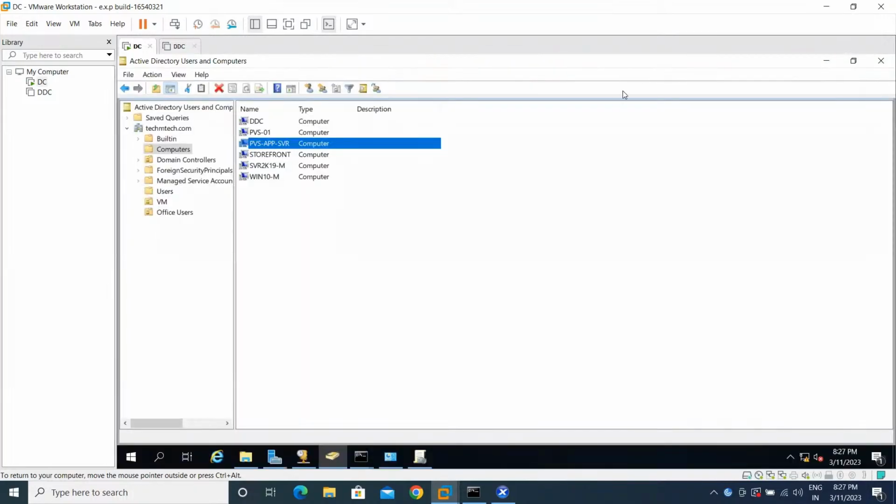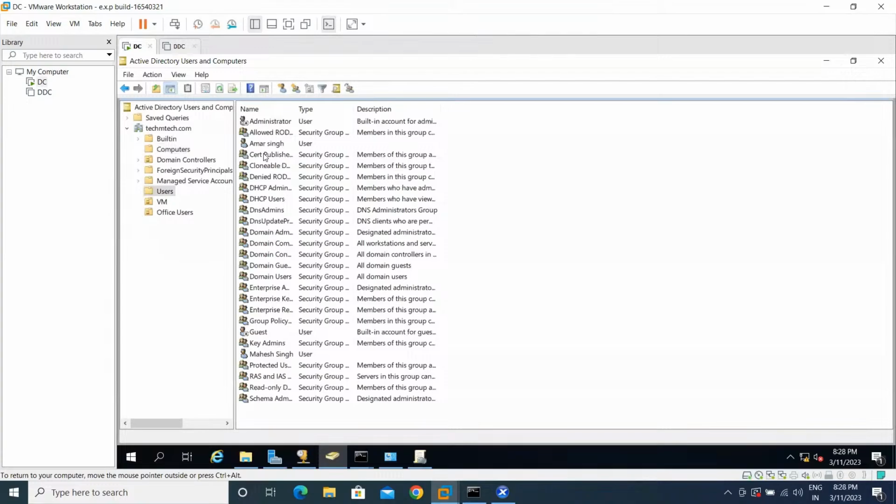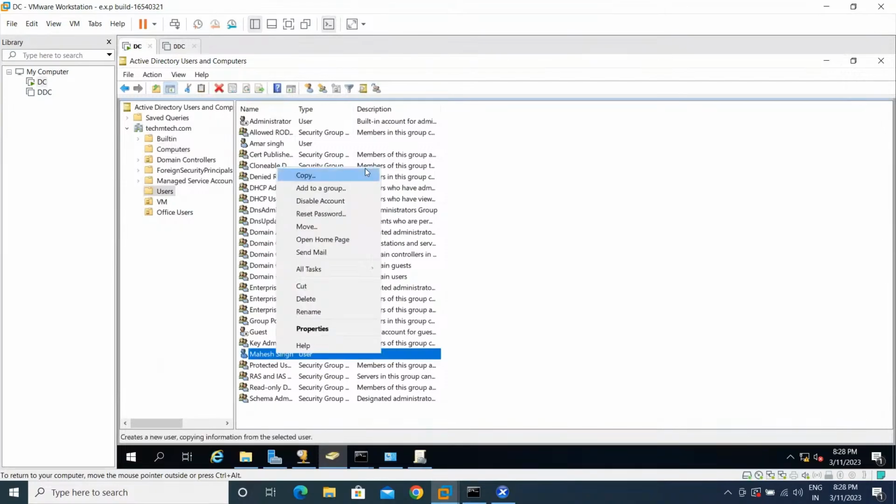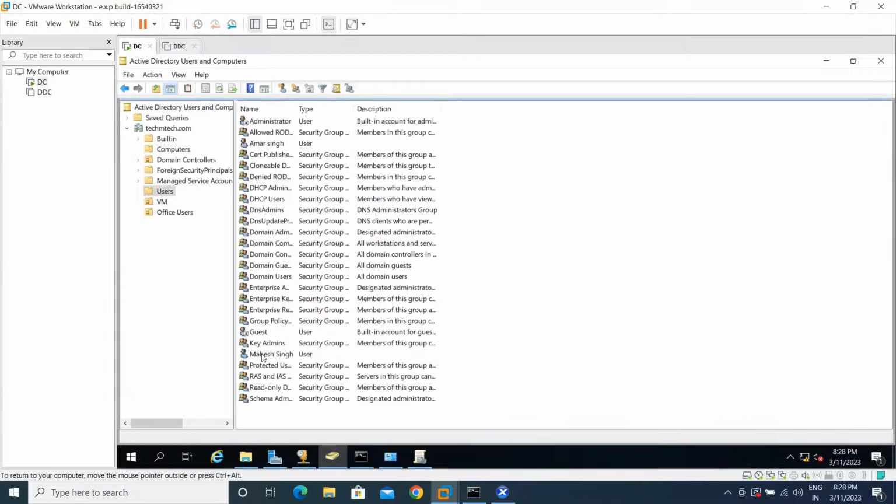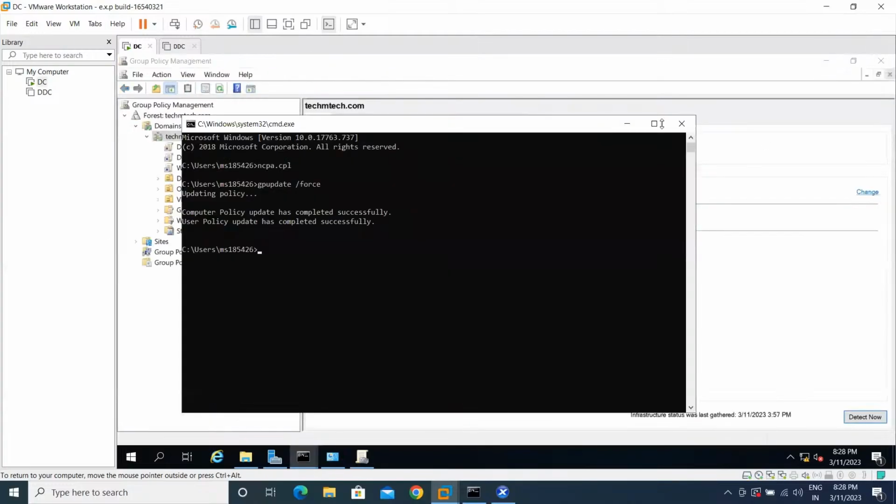I have created a few users. Let me create one user with your name so that you will be able to understand. You can consider you have got one new joiner in your organization, and you have to provide user credentials to your end user. So what you will do, you will log into your domain controller, right?